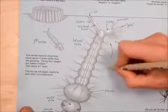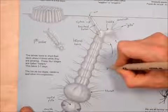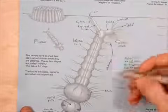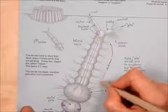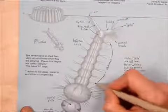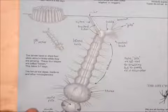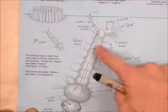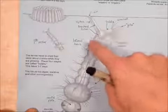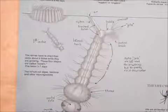And then let's go ahead and write abdomen. And then I'll finish there, going down to here, to indicate this section. The whole section, all 8 of them, is the abdomen. This whole thing. I guess this would be the end of the abdomen. It would still be considered part of the abdomen.